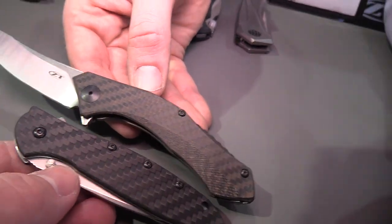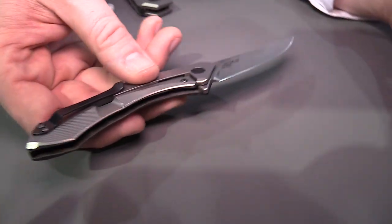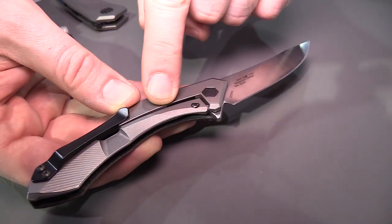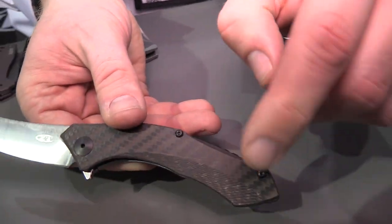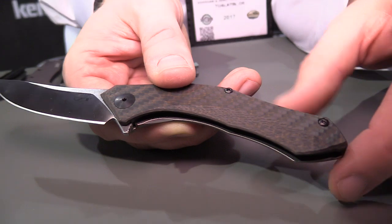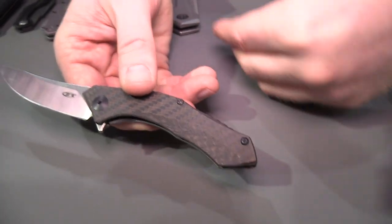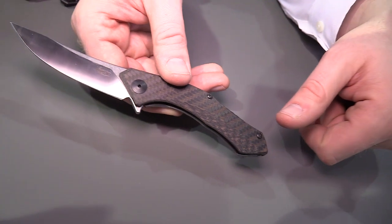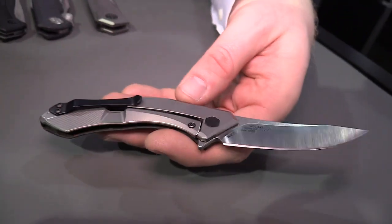The lighting is a little hard in here, but it's got a great bronze hue to it. It has all those wonderful properties — carbon fiber being real stiff and real light. We have a titanium frame lock with partial 3D machining, the same 3D machined patch on the carbon fiber side as well. We have an aluminum backspacer, an S35VN blade with a two-tone finish — stone wash and satin — and a single position pocket clip.